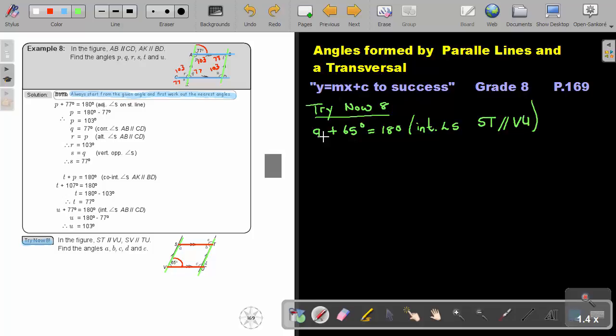Okay. Now, so I can solve this. I subtract 65 on both sides. So I will get that the value of A is 180 minus 65. So therefore, the value of A will be equal to 115 degrees. Okay. So this will be 115.